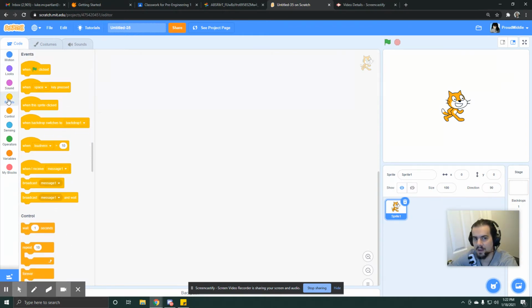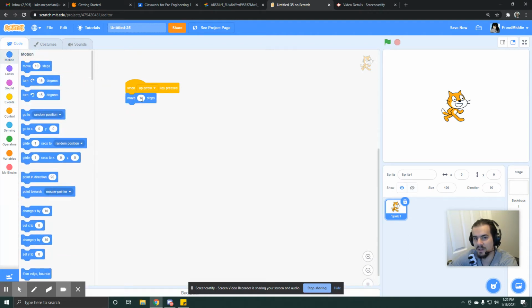The most straightforward way, and what most students come to first when they're exploring on their own, I've seen this a lot already, is students will take, when up arrow is pressed, move my sprite, change Y by 10. So Y is the height of your sprite, the up and down. He starts at Y 0, that's the center of the screen. Each time I press the up arrow, his Y, how far up he is, is going to go up by 10. Oh, that's set. I need change Y by 10. So now every time I push it, his Y is going to go up by 10.